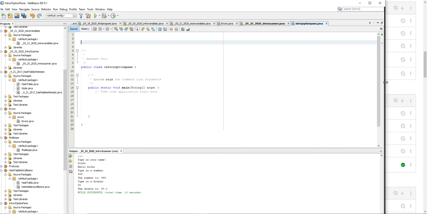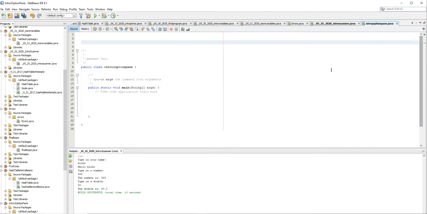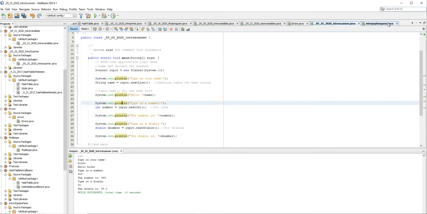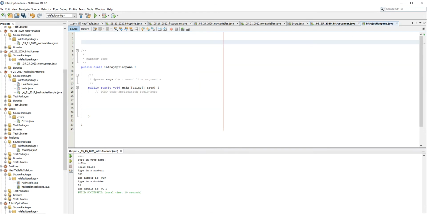Last time, our video covered, I believe it was input with the scanner. Today, we're going to talk about input again, but using the JOptionPane. Now, if you remember, we did print statements, and then we did JOptionPane pop-ups. It's kind of the same thing. We're using the JOptionPane to save our input. So a pop-up box is going to pop up, and we type into it, and that's how we're going to tell the program what information we want to tell it.